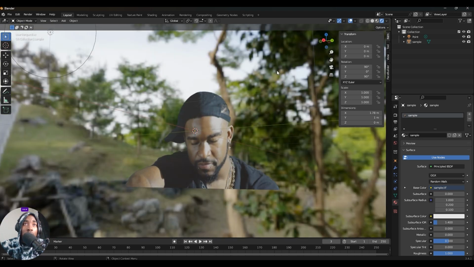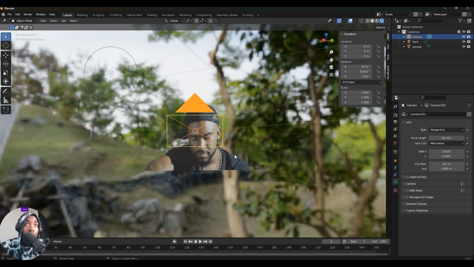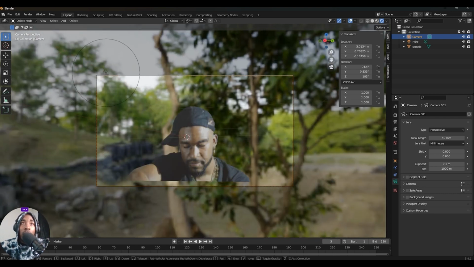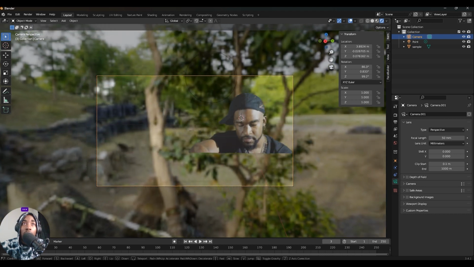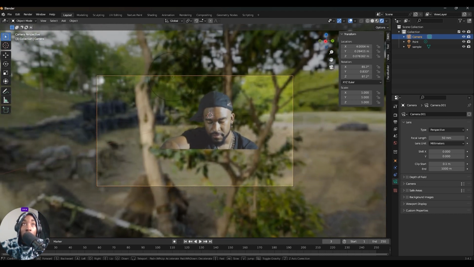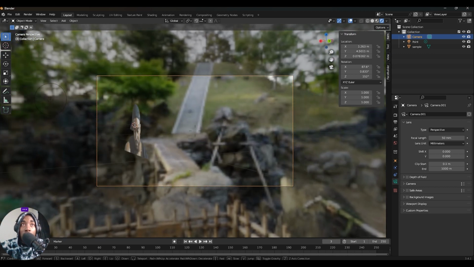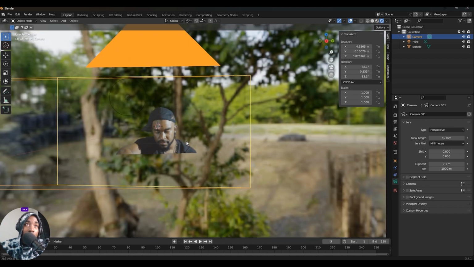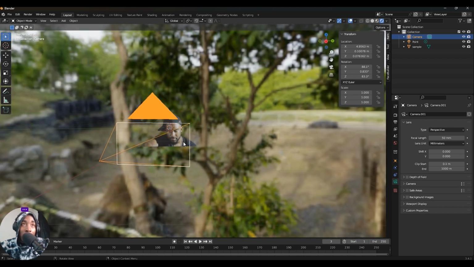So you can't really do much with the camera. Let me bring in the camera real quick. You can move your camera around and try to stay in front of him, and it looks more realistic. But once you start moving your camera off to the side, you can tell he's pretty much a flat image. I normally parent a secondary camera to this camera. I move this camera back and forth, side to side, just enough, and then use my second camera to do the panning and looking at other objects. It looks more realistic that way.